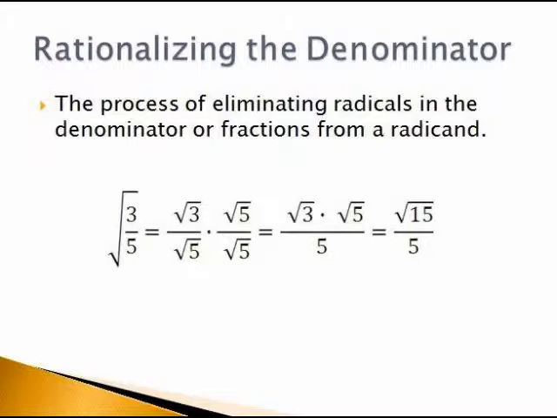Well, in order to get rid of that, I'm going to multiply by whatever the denominator is over itself. So since the denominator is the square root of 5, I'm going to multiply by the square root of 5 over the square root of 5, because that is equal to 1. And in the denominator, the square root of 5 times the square root of 5 is 5. The square roots cancel, so I eliminate the radical in the denominator. And then we have the square root of 3 times the square root of 5, which you can combine to just be the square root of 15.